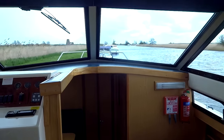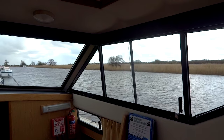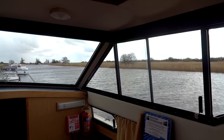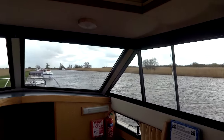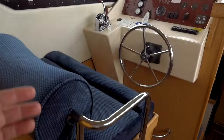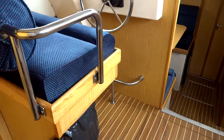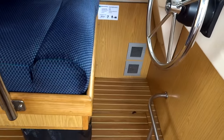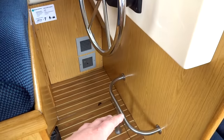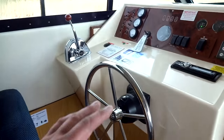Moving around, you can see large windows commanding a great scene over the marshland and river. While you might get less benefit from a taller boat regarding bridges and getting on and off, once you're moored — as we are here at St Bennet's — you have a complete view all the way around. There's a really nice comfortable helm's chair. Unlike Bell Moor TC, there's a great place for the bin here, and just around here is another cupboard with a bucket, dustpan and brush. A nice footrest, slightly higher than Bell Moor TC — more comfortable to drive.